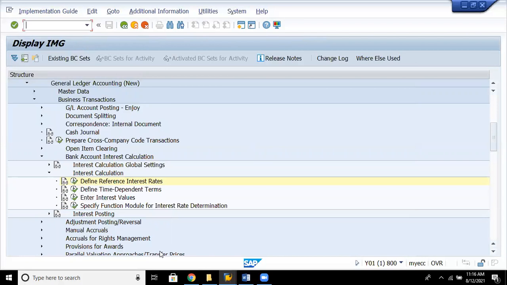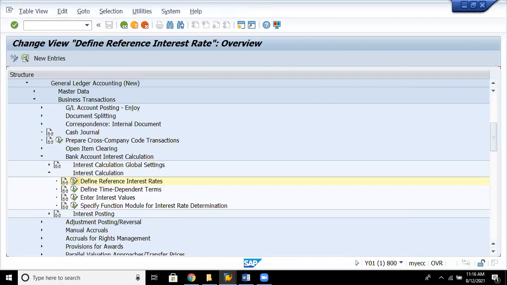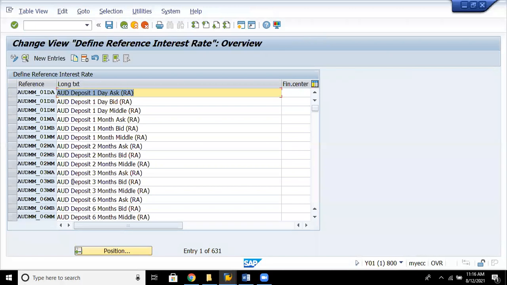So define reference interest rates: SPRO, IMG, Financial Accounting, General Ledger Accounting, Business Transactions, Bank Account Interest Calculation, then we have Define Reference Interest Calculation. So we have standard references over here.